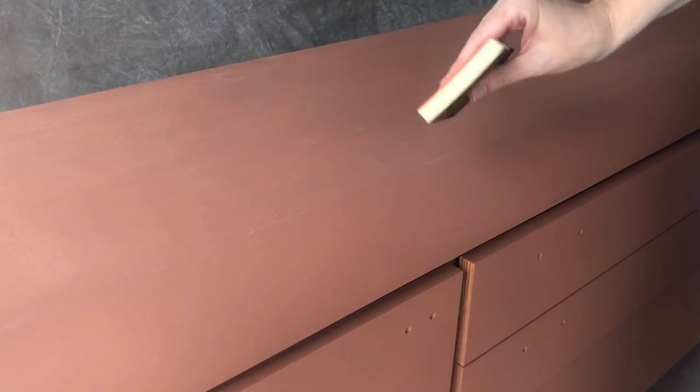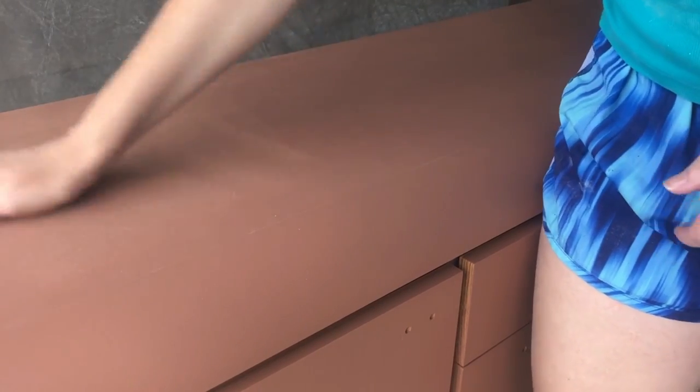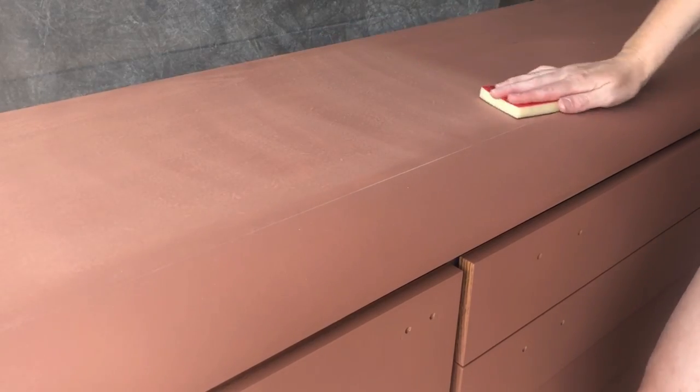I'm going to use a fine grit sanding sponge in between each coat of paint just to help knock off any uneven surfaces on the top and the sides so everything's nice and smooth.